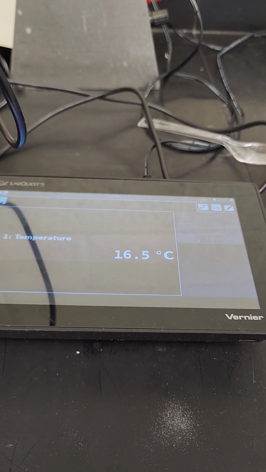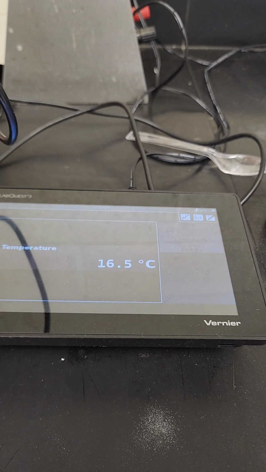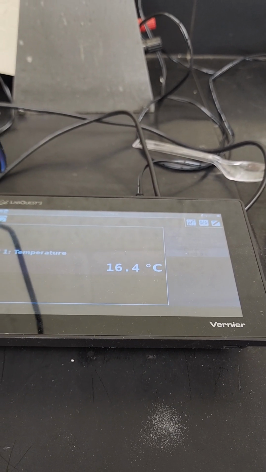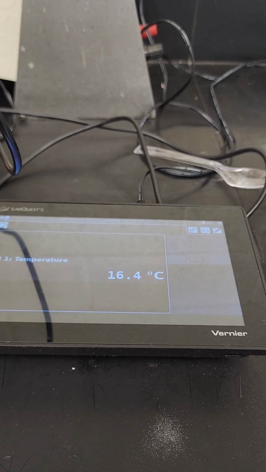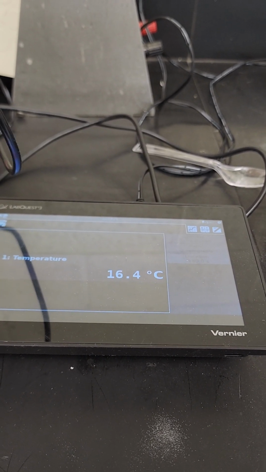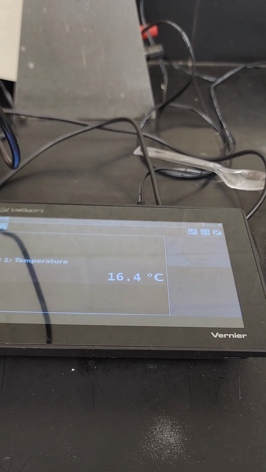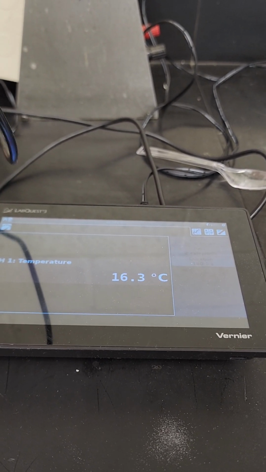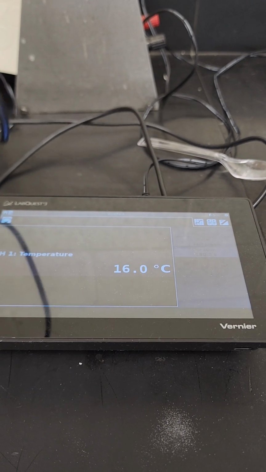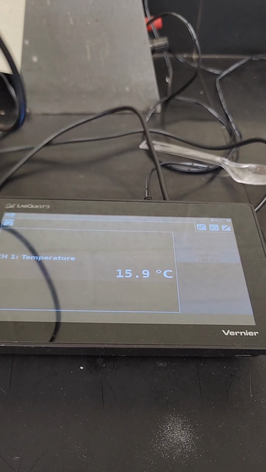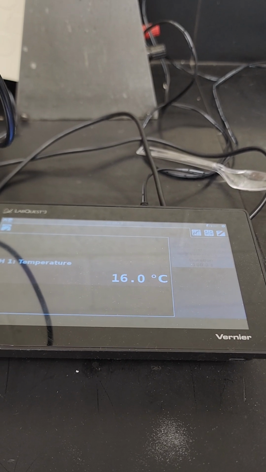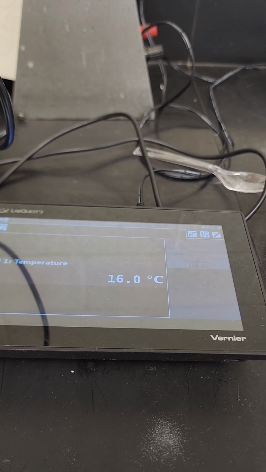Again, there was some human error here. Should we have gotten all that mass trapped in there? Absolutely, because the bag was sealed, but maybe not as well as I had hoped. So it should demonstrate the law of conservation of mass. The mass itself may not have matched, but we tried. We're going to put our final temperature at 16.0.